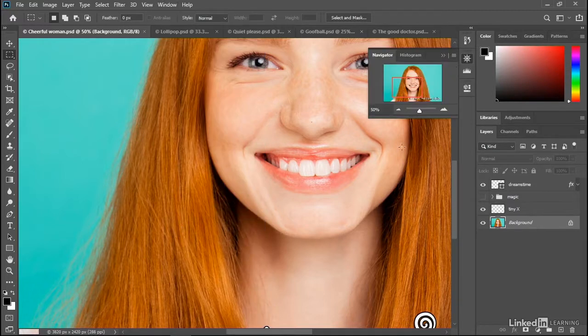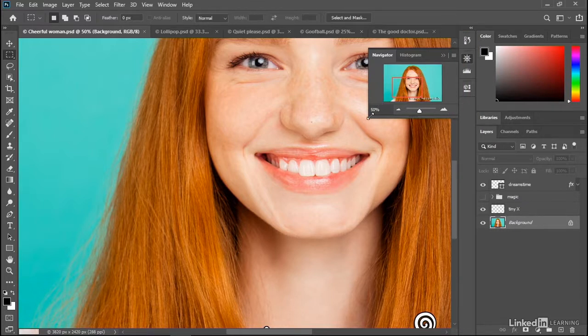Now I want you to notice how the panels are organized. We've got these right side panels, which in my case include Color and Layers, and they are generally speaking expanded. The Libraries panel is currently collapsed. Then we have this second column of icons that represent still more panels, including the little Navigator panel here.